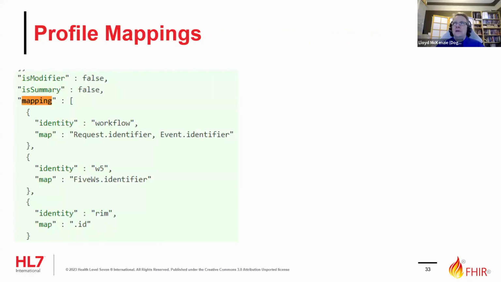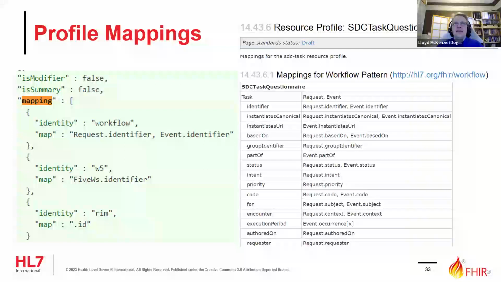Profile mappings are sort of our lowest level of sophistication. It's not significantly better than Excel. The main benefit of profile level mappings is that when you publish an implementation guide, the mappings will show up in that implementation guide as opposed to sitting somewhere else in a spreadsheet.